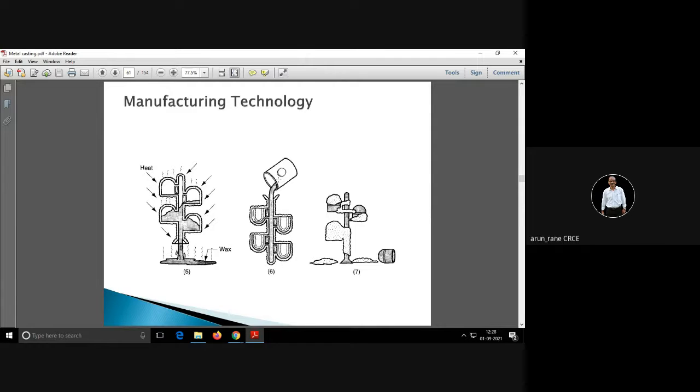Now in these 4 molds you are pouring molten metal. So this is your sprue, then you have runner, then you have gate. अभी ये जो molten metal है that will occupy this space, and then on solidification you will get this product.